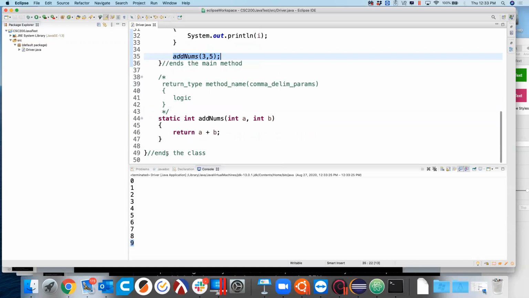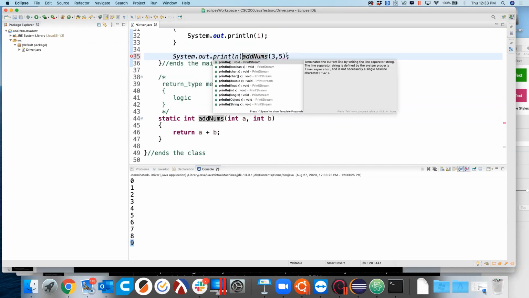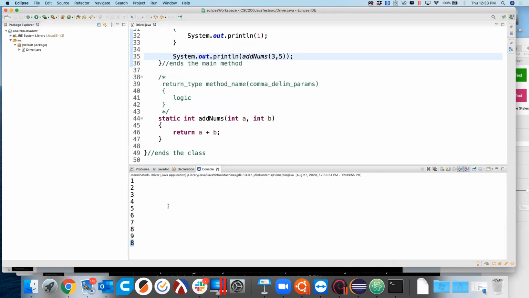Well, I returned it here. I called it here. So what I have highlighted there does boil down to an 8. What am I doing with the 8? Nothing. So if I want to do something with it, I have to capture it in a variable, or I can print it out. I can say System.out.println. I can print out whatever that function boils down to. And now I'll get my 8. So there's my 8 right there.